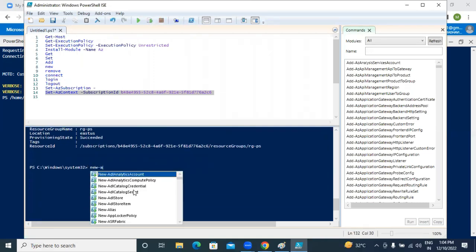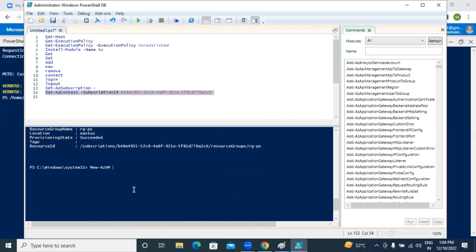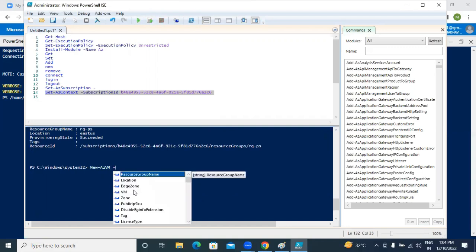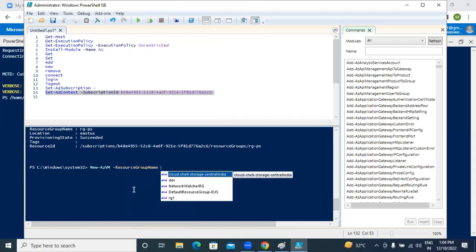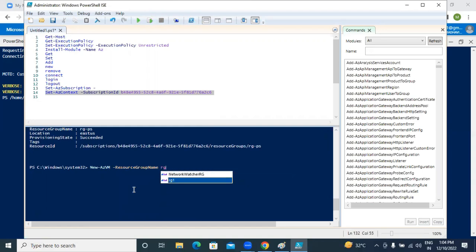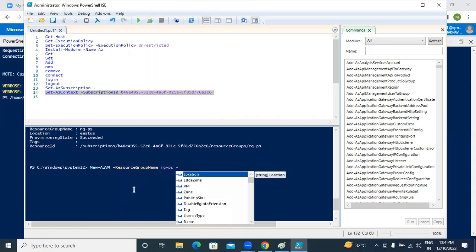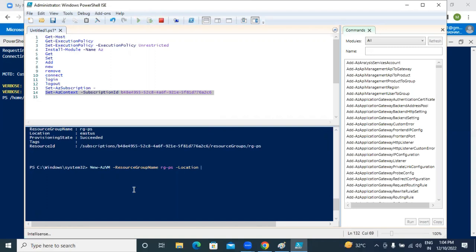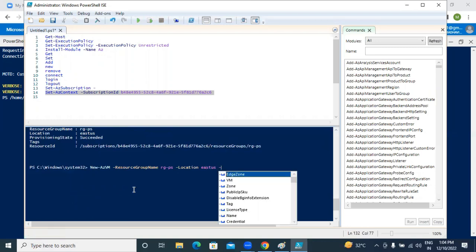Now, once I create that, here, if I'm selecting new AZVM, then what is the next? So it will prompt me like this. Let me just put it over here. See here. Now here it will prompt me which resource group you want. Okay, you want to create it in the RGPS. Okay, you can just choose that. What is your location? Let's say my location will be again East US region. And then what is next?